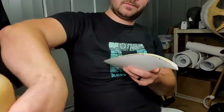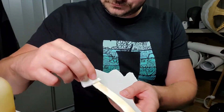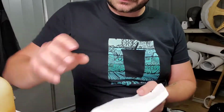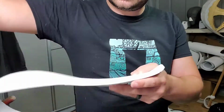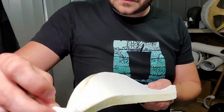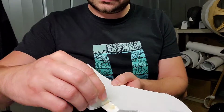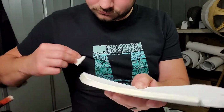Anyway, let's do this. Now with the contact cement, you want to apply some of the glue to one side of something, and some of the glue to another side of whatever else you want to stick together. Now you're going to give it a little bit of time to dry, just to get tacky. But we're going to use a piece of craft foam to smooth it out today, so it's really not going to take that long. If you're working in a colder setting, it might take a little bit longer than usual.